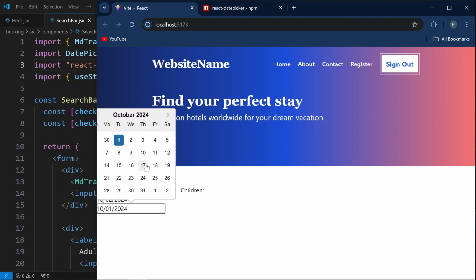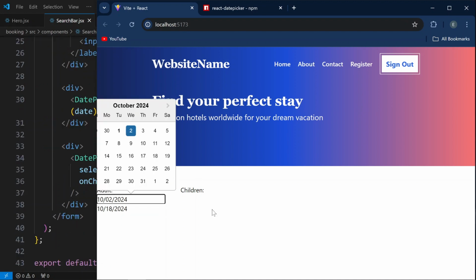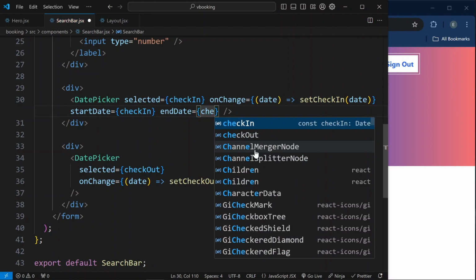Let's select here 2 and 10. Let's see. As you can see, it's not selecting our check-in and checkout dates. For that, inside our DatePicker, let's say here startDate, to select our start date, and it will be checkIn, and for our end date it will be checkOut.